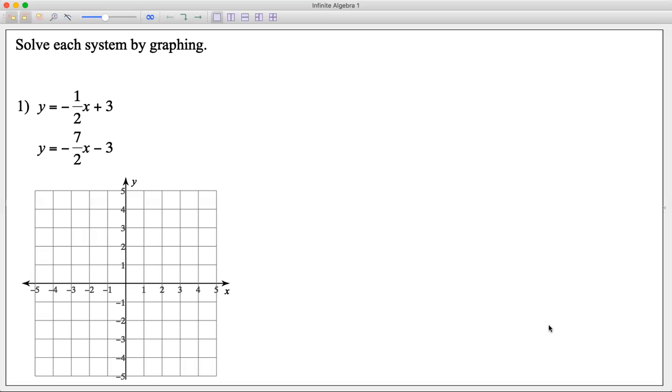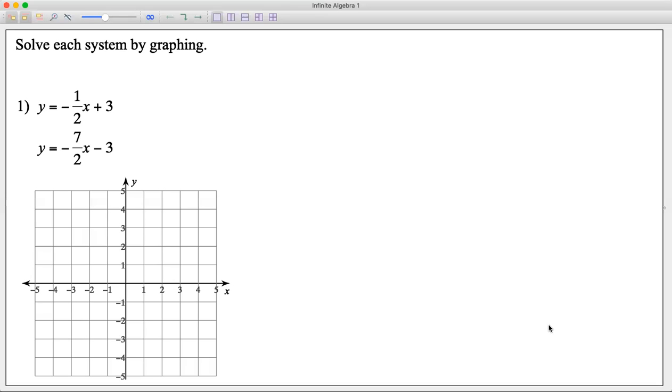So today, as you're doing this, there's just 12. Most of you should be able to do the whole thing in class. I want you to do each one by hand. The process is you identify the y-intercept first. We put it on the y-axis. We apply the slope. The slope is -1/2.